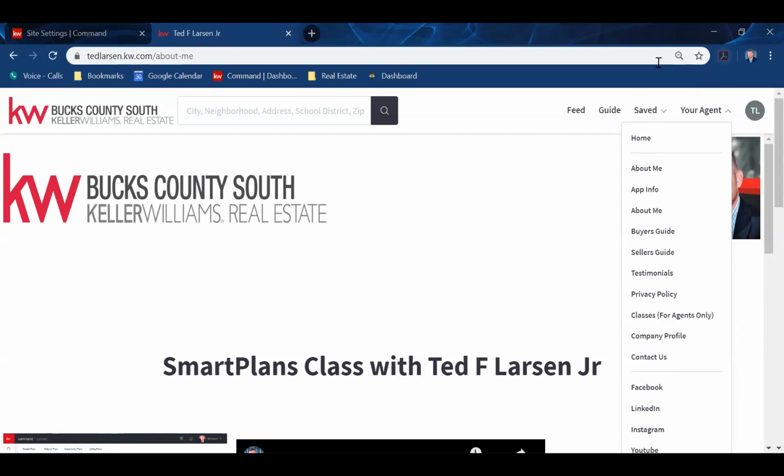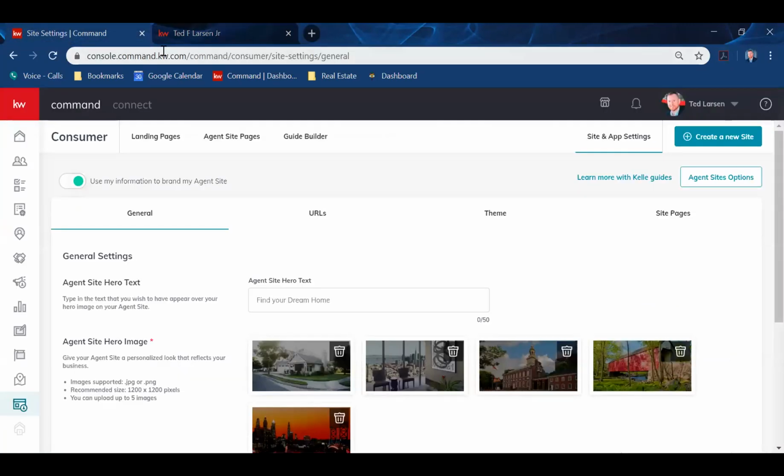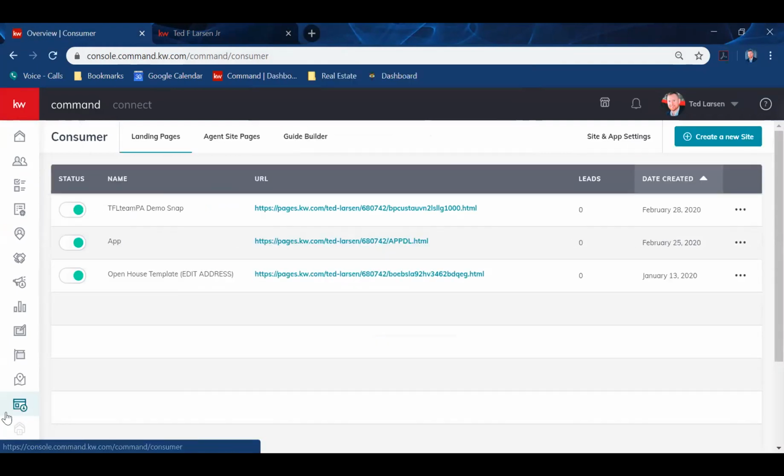I'll go back in and delete those later. That's not a huge issue for me. But after you work your way through the guide, you come back out to your consumer section, right? The guide is limited to how many pages you're going to do. It's going to do the About Me, the contact, those generic pages, and that's fine and dandy.